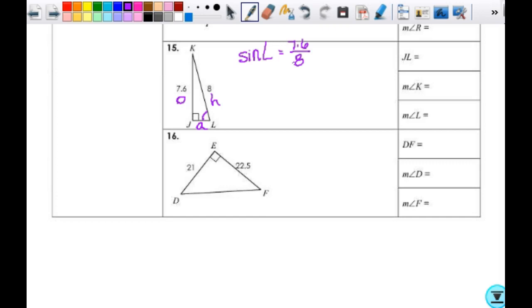Okay, I didn't realize that. That's okay. X is a variable. You're not really going to use it for angles anymore, but that's fine as long as in the end you don't tell me X equals whatever. You really use X when you don't have things labeled already, but because I have something to use there and it's L, it's actually the measure of angle. All right, so next thing I have to do is take the inverse, right? So now the measure of angle L is equal to the sine inverse of 7.6 over 8. So type that number in and then don't hit clear because I want to talk about what happens now.